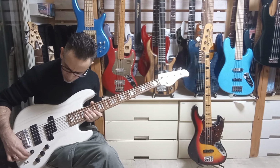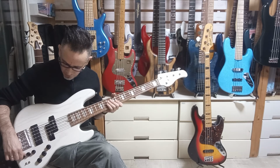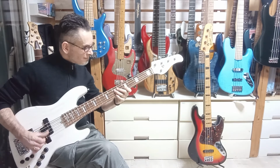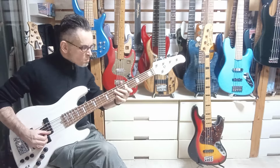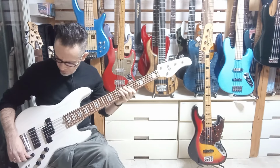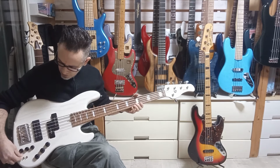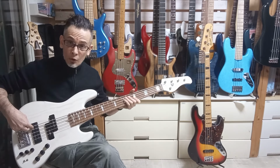So it's got their onboard preamp here, which is very powerful. I'm having to keep the amp here in the room at a fairly low volume, because otherwise this will do it over. So I was balanced there, just with everything dialed up. So you can hear it's very, very powerful. If I take the mid down to notch, and perhaps this is a coil tap switch, by the way. That's a mid switch. That's a coil tap switch for the humbucker. If I flip that up, you'll just get the rear coil operating.